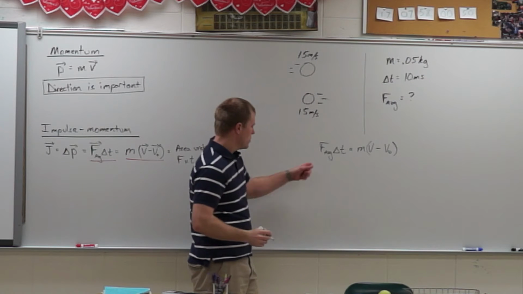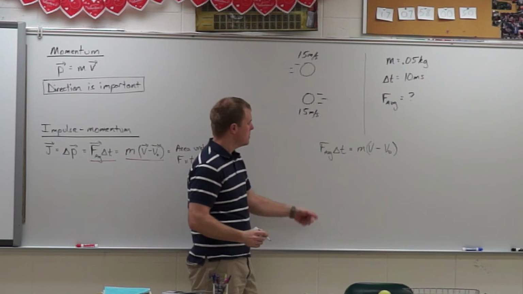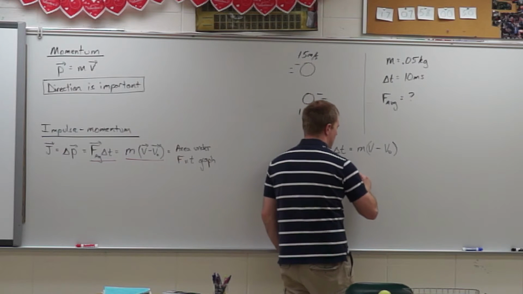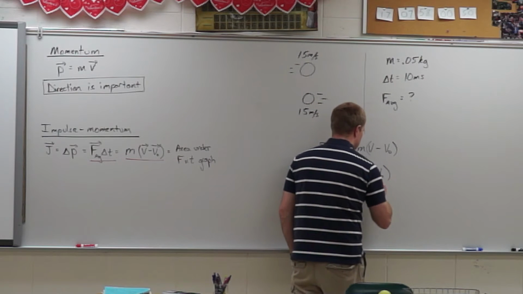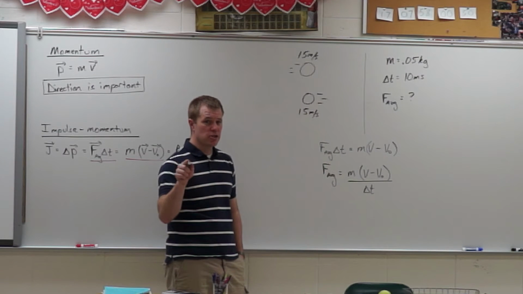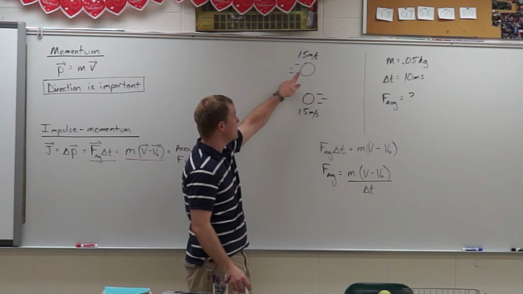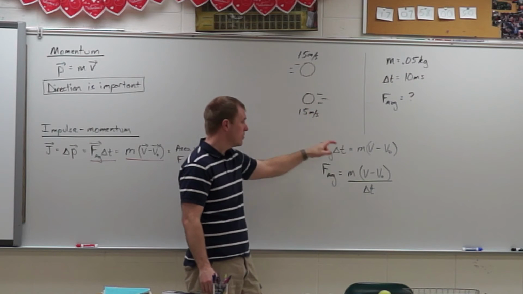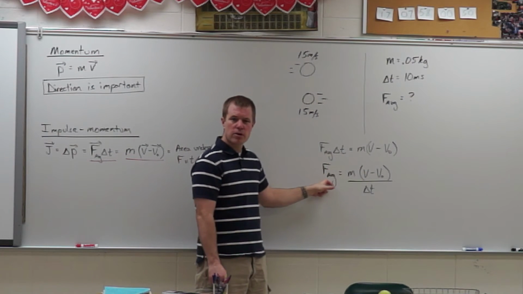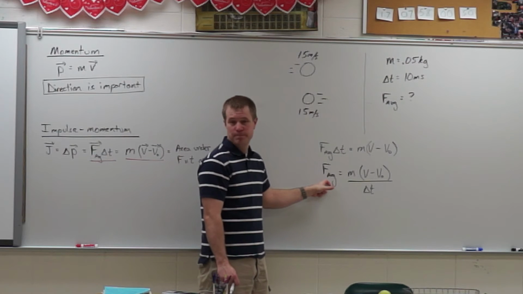And so, of course, force and velocities are vectors, but I'm going to solve for force. So my force average is going to equal m times v minus v naught divided by delta t. Now the most important thing in this chapter is direction, so be sure to remember that, because if I look at this and say 15 minus 15 equals 0, you're going to be telling me that the wall exerts a 0 force in order to have that ball bounce off it.